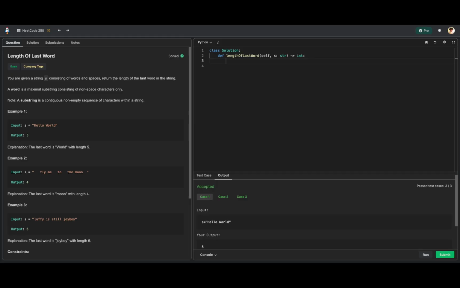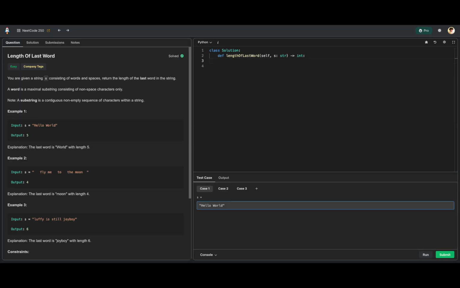So let's go right here. Like I said, let's have a variable length where we'll store the length of our last word. It's a counter that we'll return at the end.